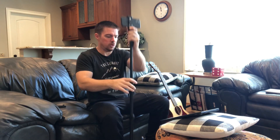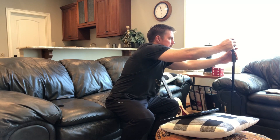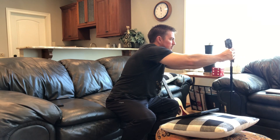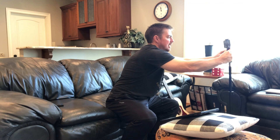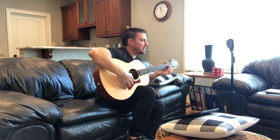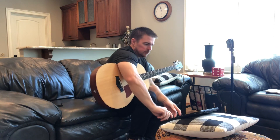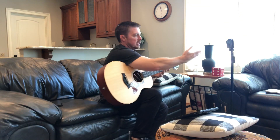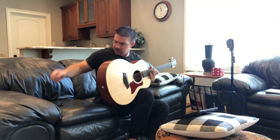Let me go record. So what I'm going to do is have my camera right here. I set my camera exactly where I want it and I do a test run. I want the camera to make sure I can see my guitar at a good angle, really show a close-up of the chords, that kind of thing.